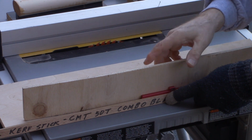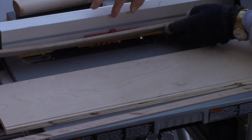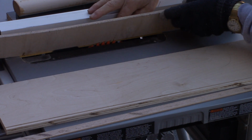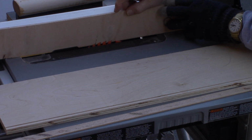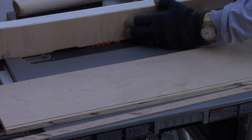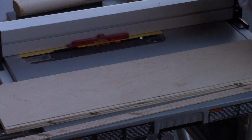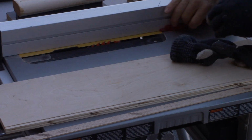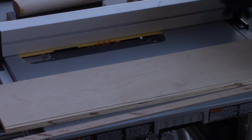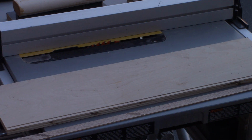Anyway, let's get that set up and do our first cut on our test piece. So I'm going to put the setup block in there. I'm going to move that along because this is a little bit warped, and we're almost there. There. So lock that in. Take our setup block off. I'm going to put my glove back on because it's only about 5 degrees Celsius out here. And let's go for broke.